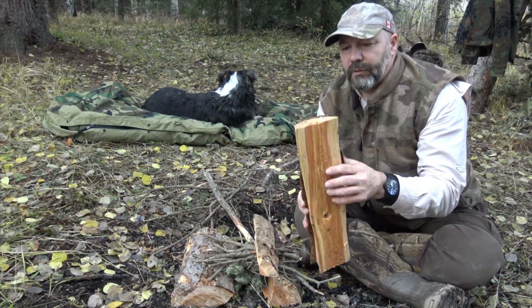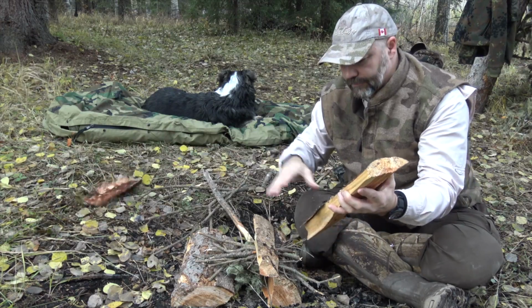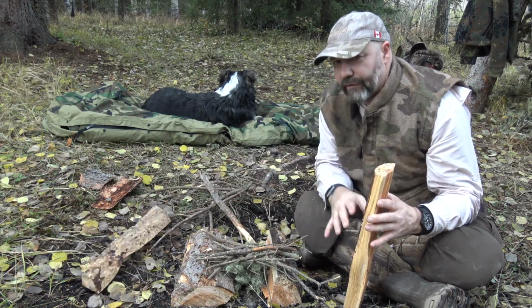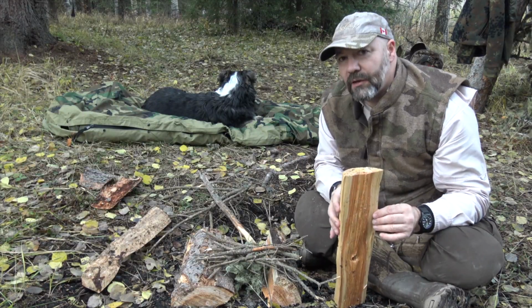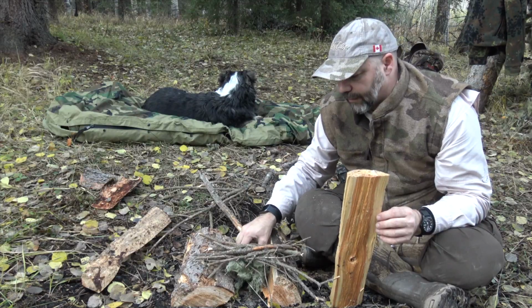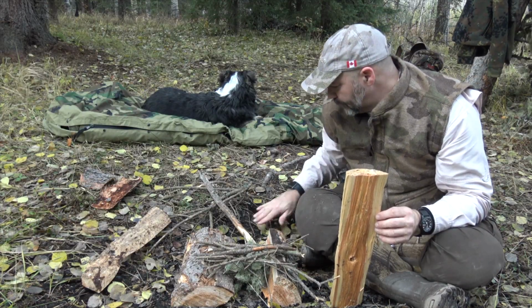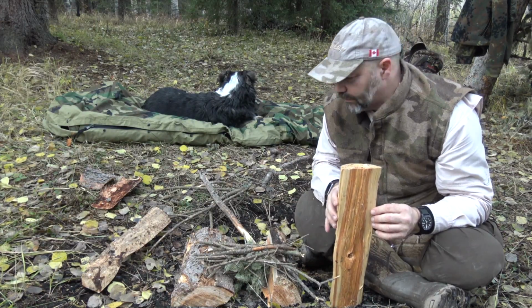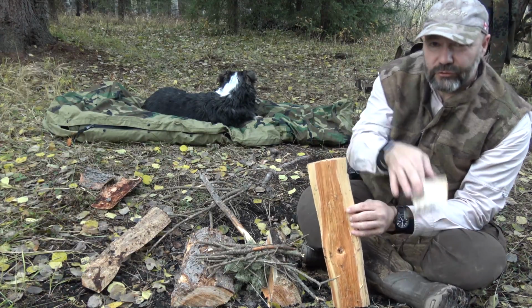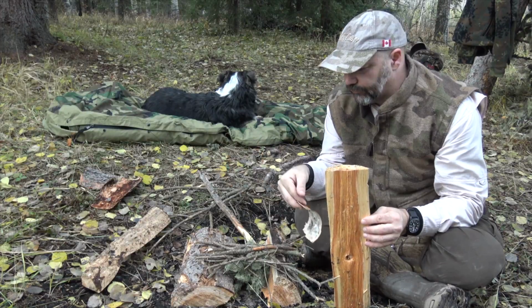What I'll do is probably split this one down because it's kind of thick, just with my knife. But I find that works in any weather. It's a really great way of making the fire, because normally I'd have something underneath this because the ground is a little bit damp. But I think we should be okay. So I'm just going to go ahead and split this. Also have some birch bark with me as well, which is very handy.